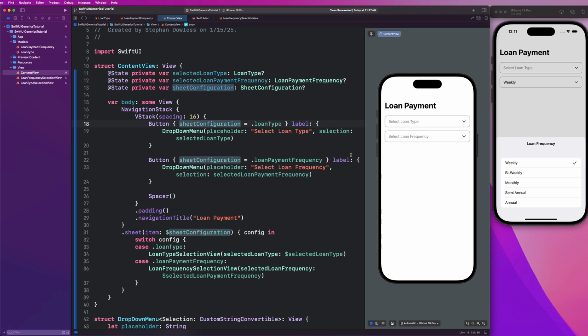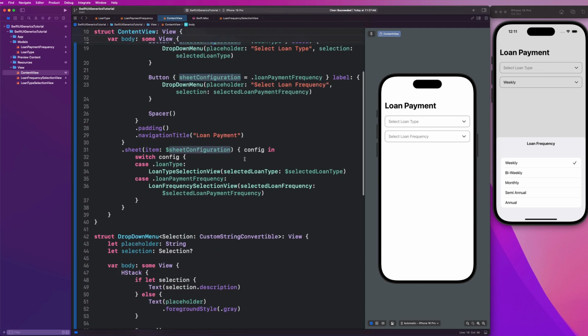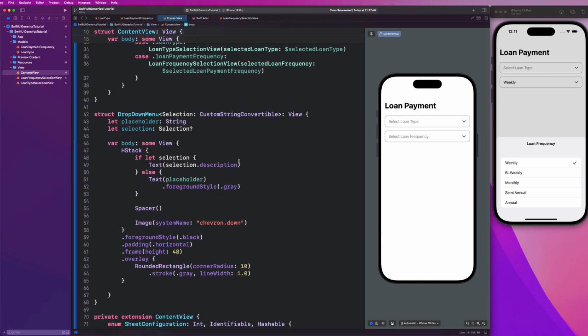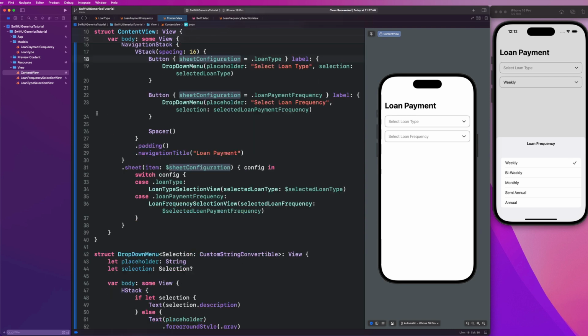So this reduces overall coupling and makes it easier to test and maintain. So that's just some of the benefits of using generics here, guys. We overall have much more flexible, much more type-safe code.